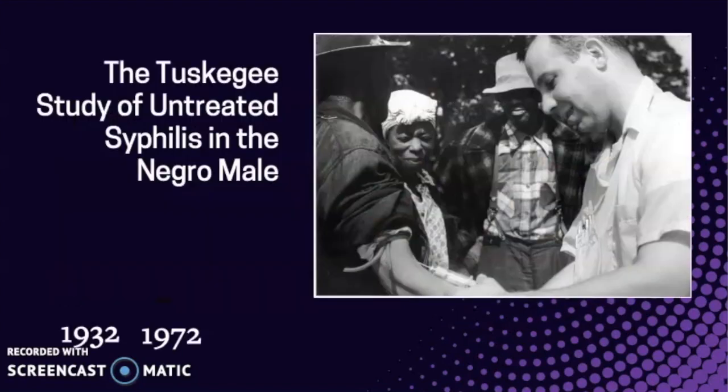We got to the point of needing the Belmont Report and people saying, we've got to do something about this, through a few key and really pretty terrible examples. You may be familiar with the Tuskegee study of untreated syphilis in the Negro male.